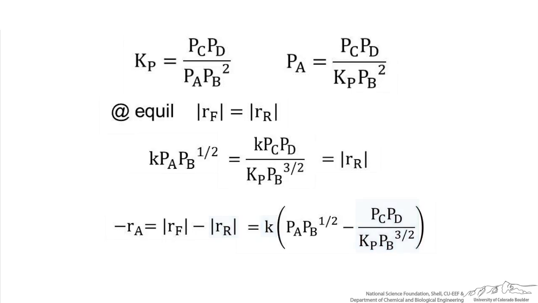Which is of a form that ensures that at equilibrium the forward reaction rate here is equal to the reverse reaction rate. It depends on the partial pressures of C and D, but we also have this dependence on the partial pressure of one of the reactants, B, in order to make our expression thermodynamically consistent so that the reaction rate will be 0 at equilibrium.